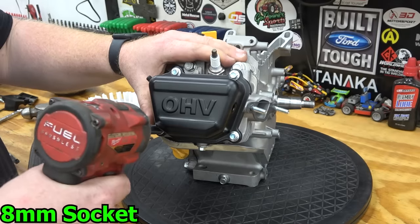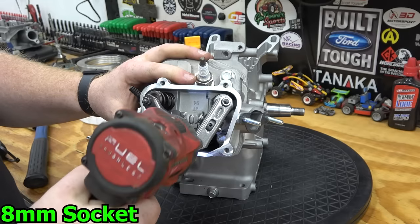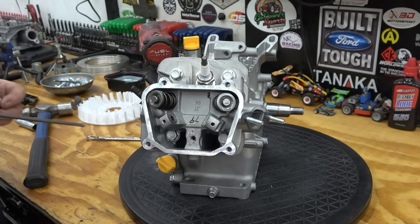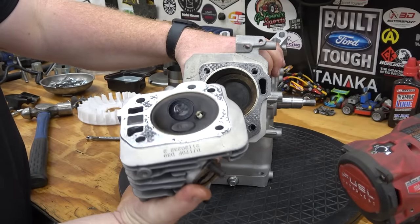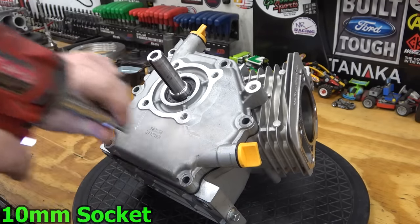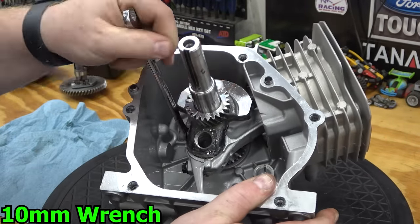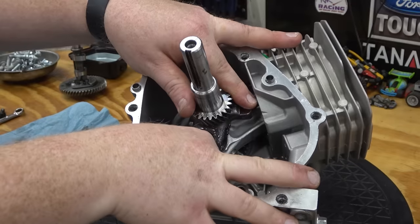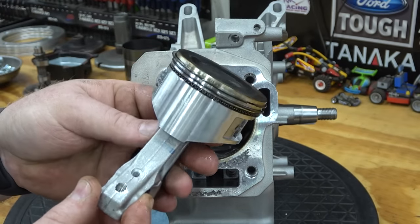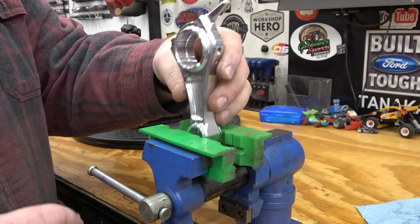Now I remove the remaining heat shields, valve cover, valves, and the head. Remove the side cover, cam, lifters, rod bolts, and slide out the piston. Remove the crank to test oil clearance on our new rod. Place the billet rod in some soft jaws and remove the rod cap.